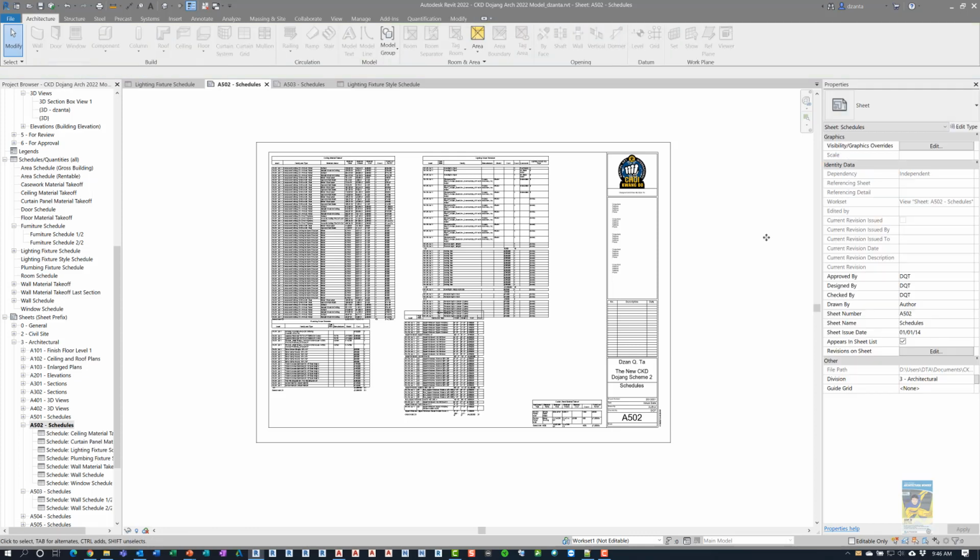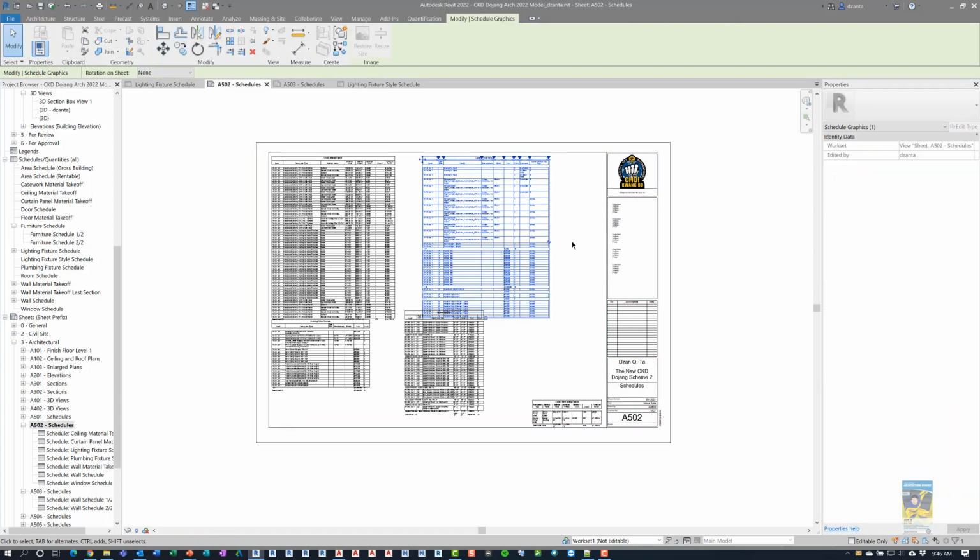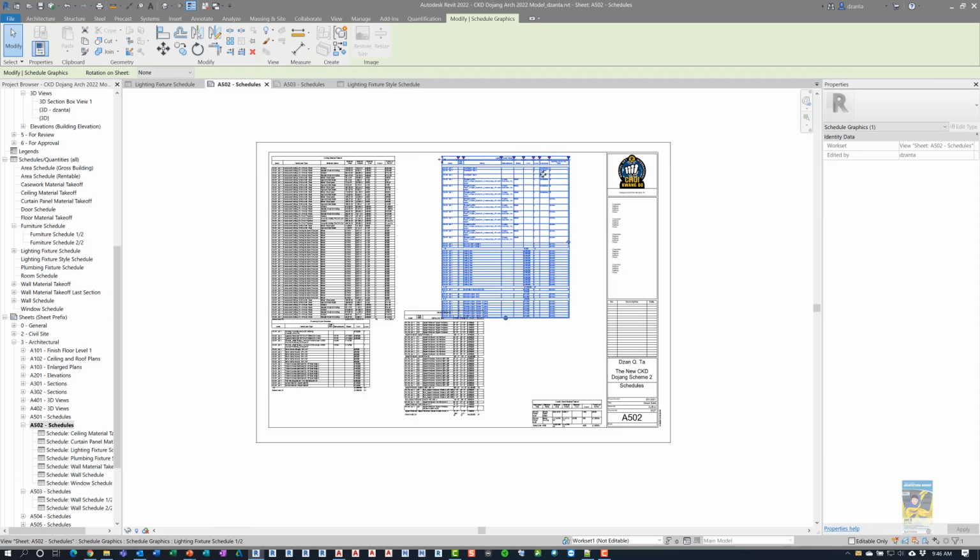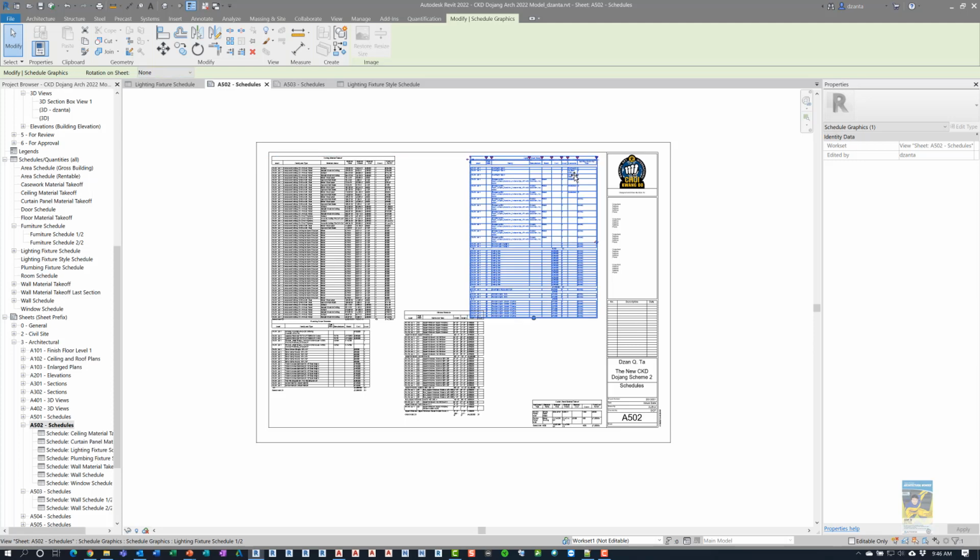So I'll just select it and hit delete on the keyboard, and now I still have the first part of the schedule showing up on the sheet, and I can obviously move it wherever I want so that it is easy to read and easy to work with and does not conflict with any other schedules. As for the second one, let's go ahead and move this one down just because I want to make sure it's not blocking.